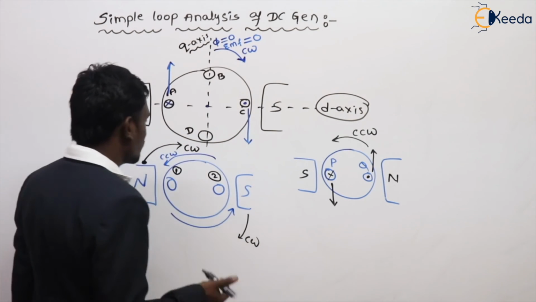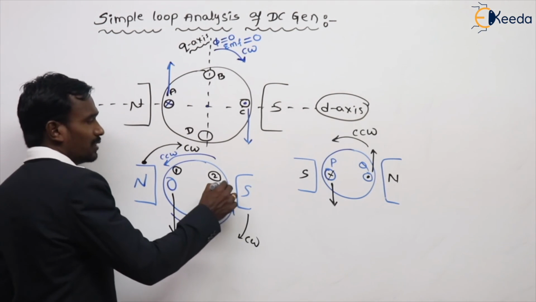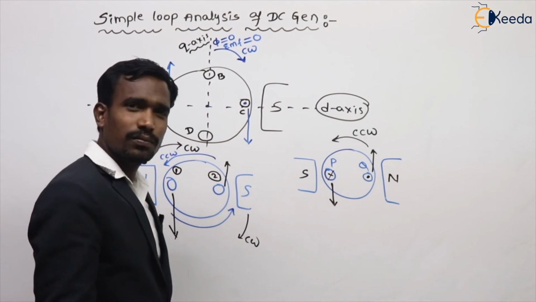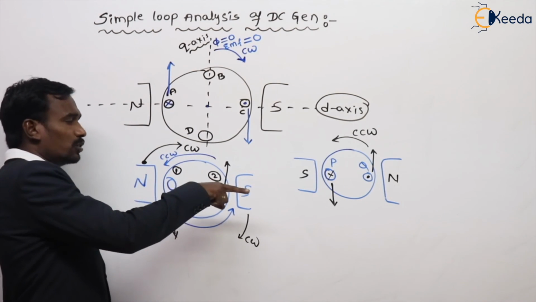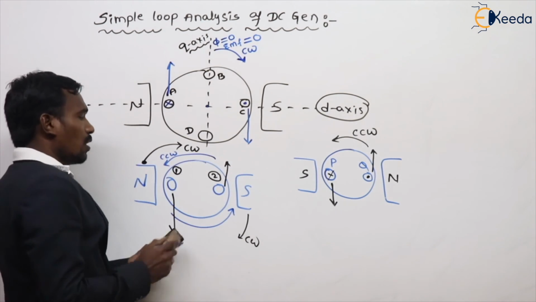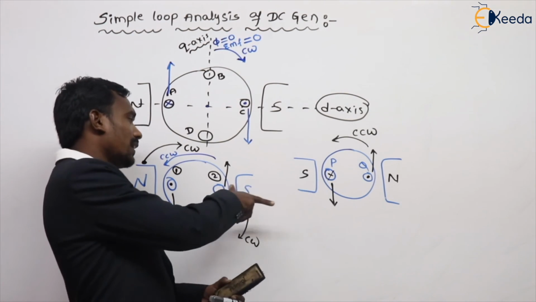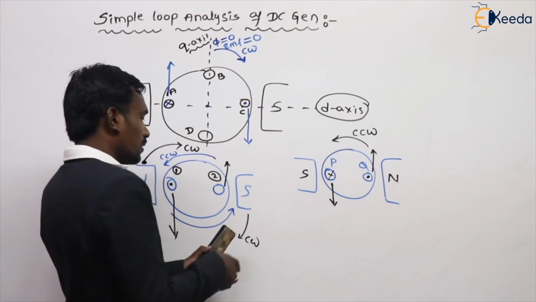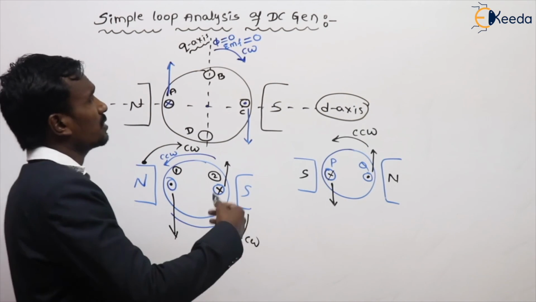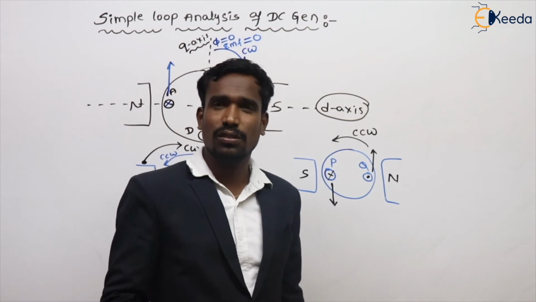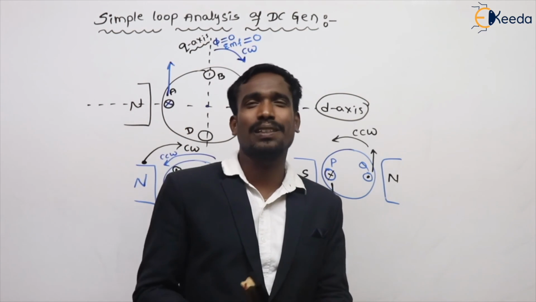Now tell me what the answer is. When this is rotating like this, this conductor is downwards and this conductor is upwards. So tell me what the answer is. Here the flux direction is always north to south, downwards, so outwards, nothing but dot. And here the flux direction is north to south, the conductor is upwards and the EMF is inwards, and this is the cross. They will ask you questions like this, different questions on the basic rule, Fleming's rule.